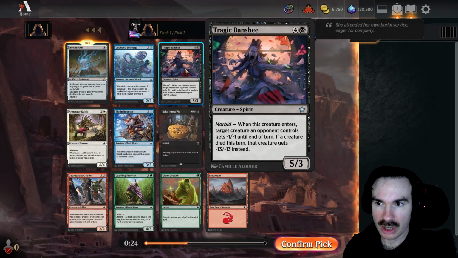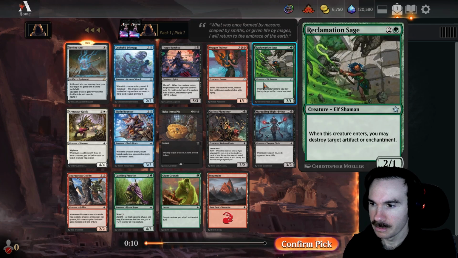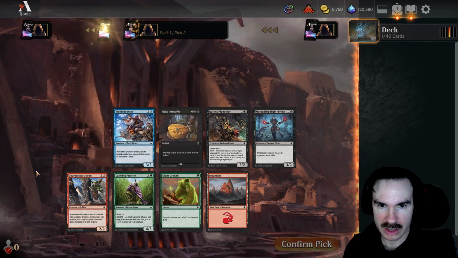We've got Tragic Banshee. Target creature an opponent controls gets -1/-1 until end turn. If a creature, so good card, can kill something. Dragon Trainer, you get 2 bodies in 1. Reclamation Sage, destroy an artifact or an enchantment. Big Fin Bouncer, Bake into a Pie. Courageous Goblin. These are all good cards. A lot of goodies in there, but we'll take the axe.